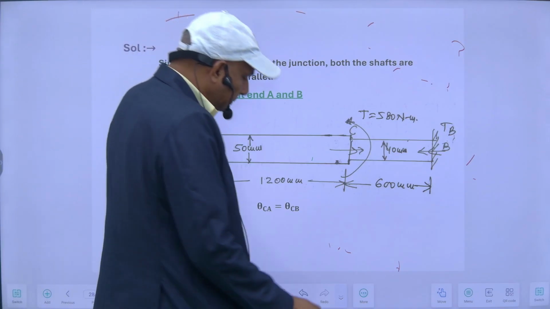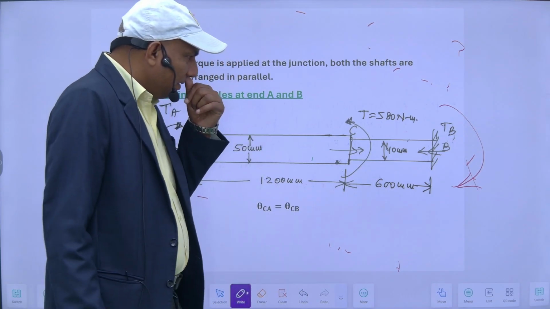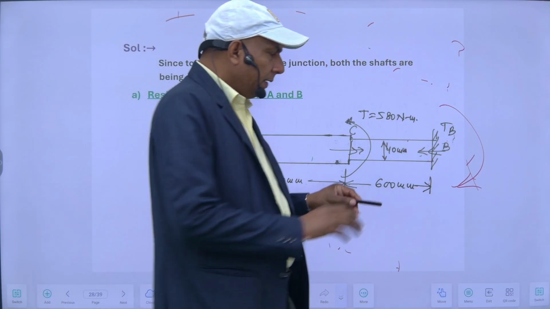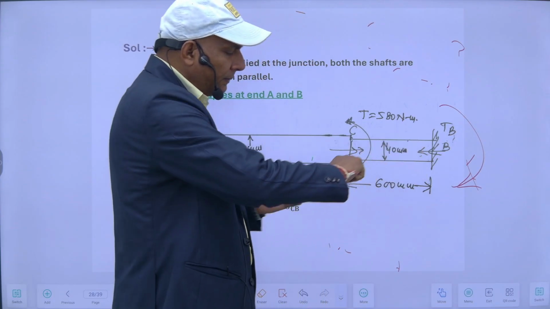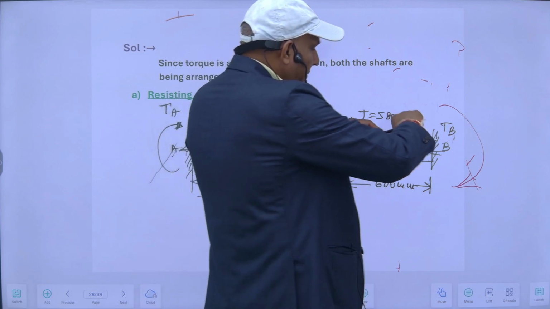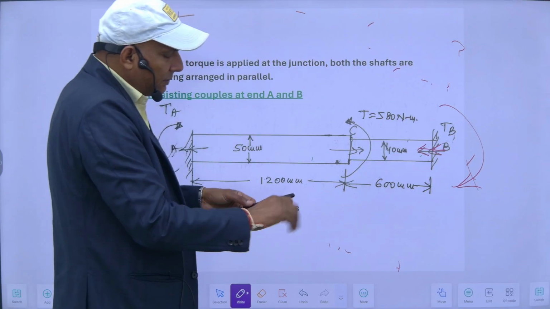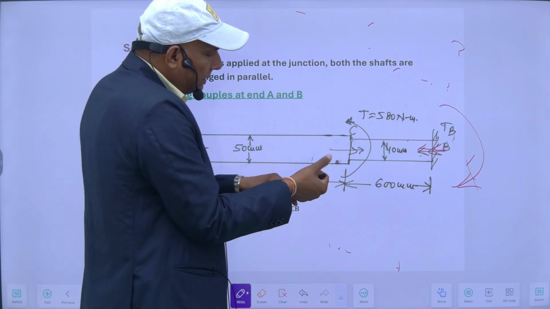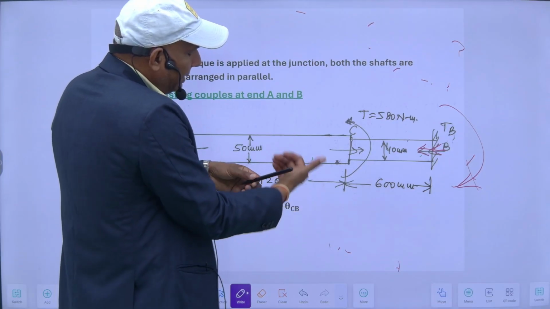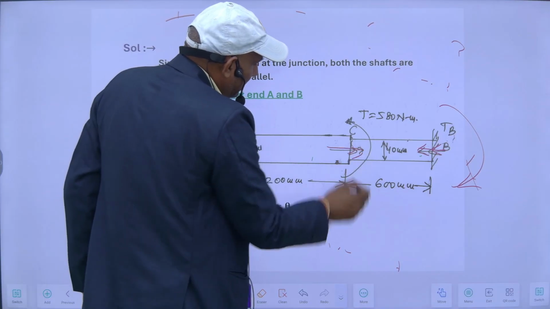So let's plot this. Let's plot this torque this way. So this is clockwise. Clockwise means if I put my right hand on this shaft, this is my clockwise. This is my right hand, so this is the thumb. So it will be represented by a double arrow like this. This is anti-clockwise. So anti-clockwise means this way. Put your shaft here and my fingers will indicate the anti-clockwise direction. So my thumb is in this direction. So it is this way.